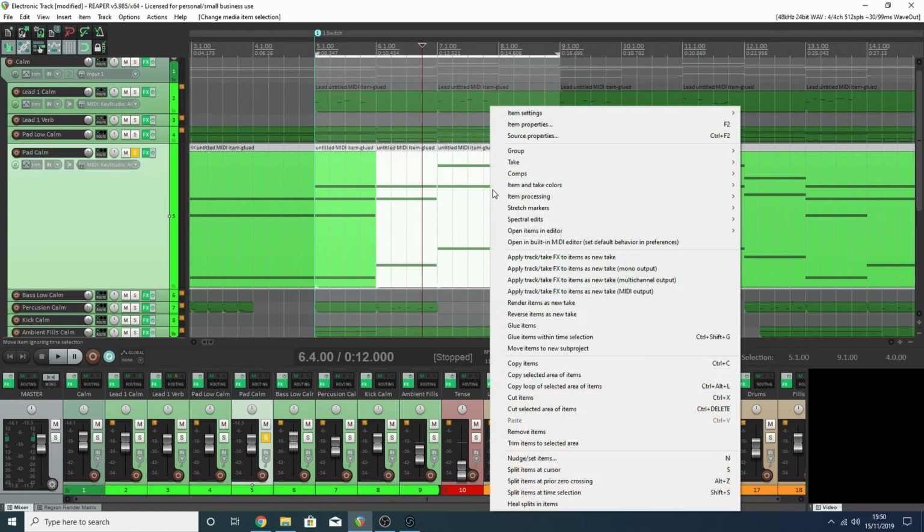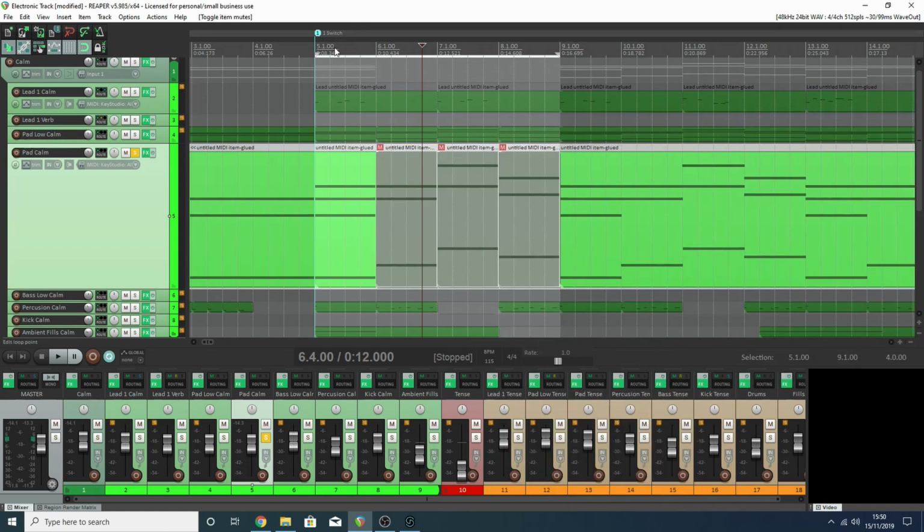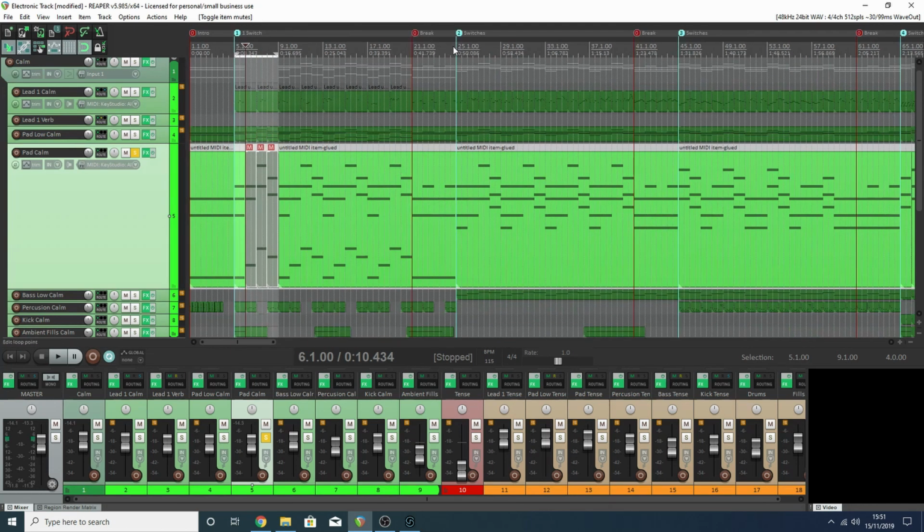So by muting the following chords and just rendering each chord individually and giving it a long tail, we get this. So once that chord's finished playing, we can trigger the next chord and keep the original one playing and let that tail bleed into the second chord. And this is very important because not only will it be able to bleed into the second chord, but it will bleed into each section.